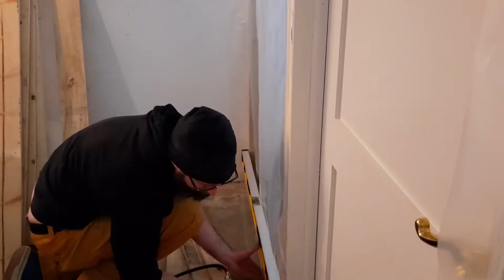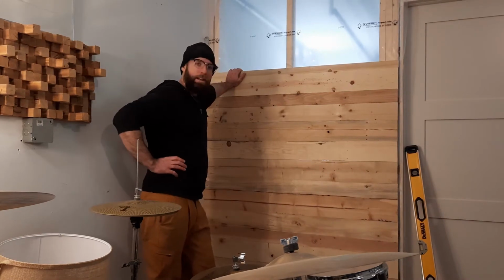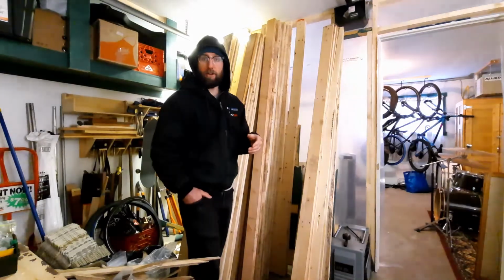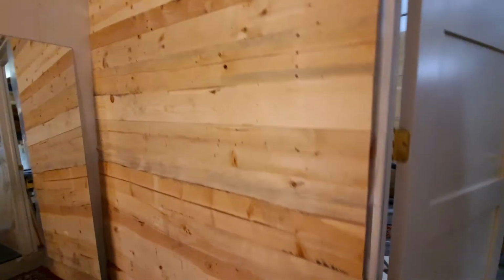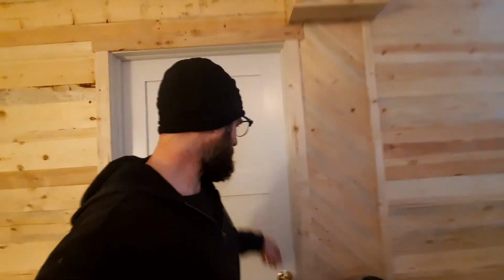Now with the boards jointed, I just slapped them up. Well, I can say this with absolute certainty. It looks like it's made out of pallets, you know? Yep, they're gonna gap, but it's a rental and it's pallet wood. So who cares? I have every intention of not caring. I don't really care about that. After protesting a little too much, I added some trim and things were starting to take shape.